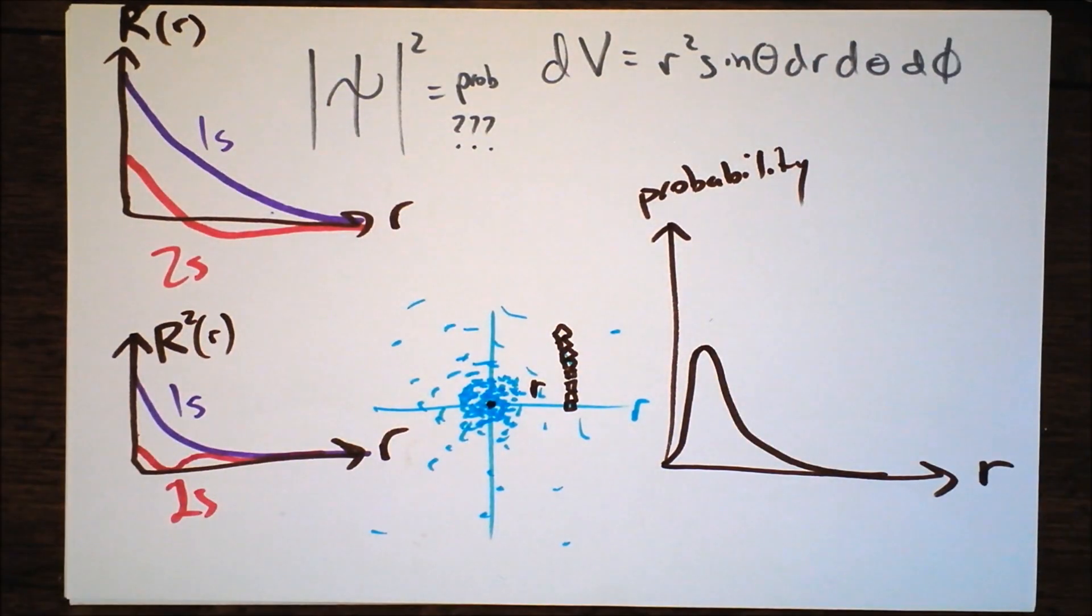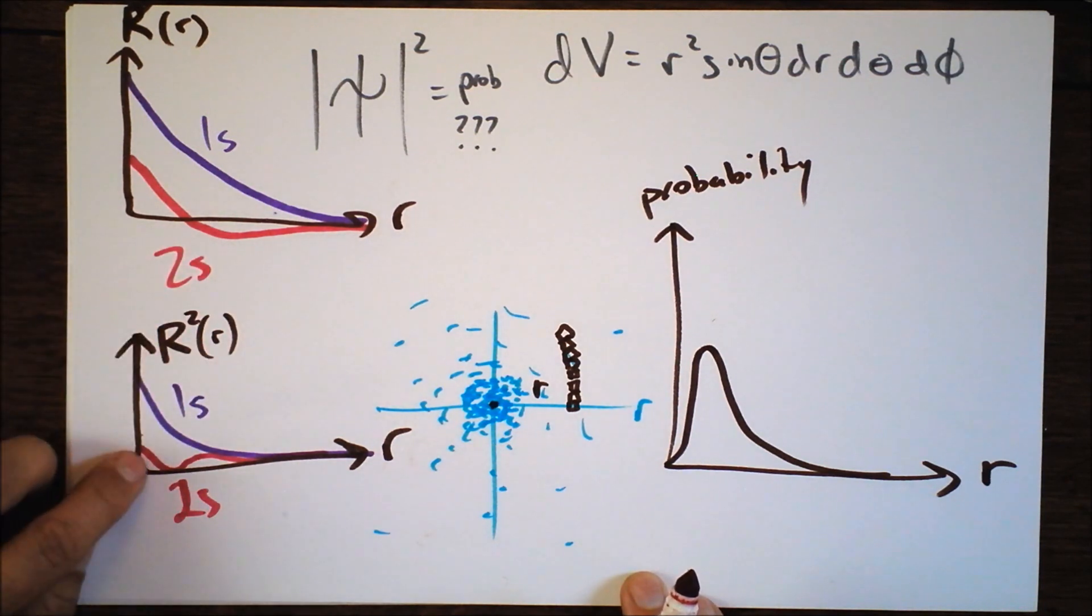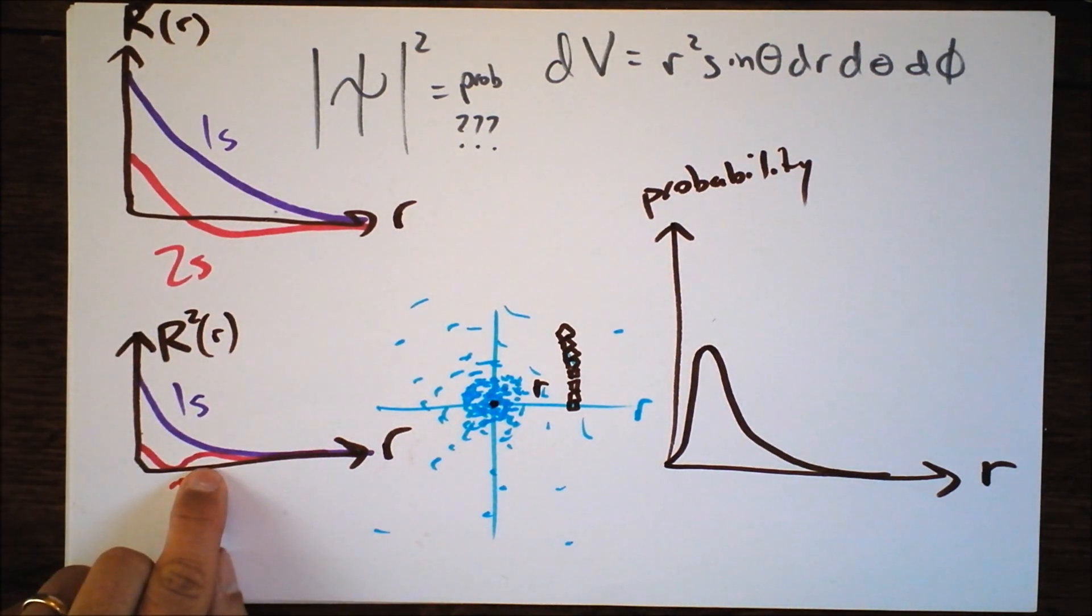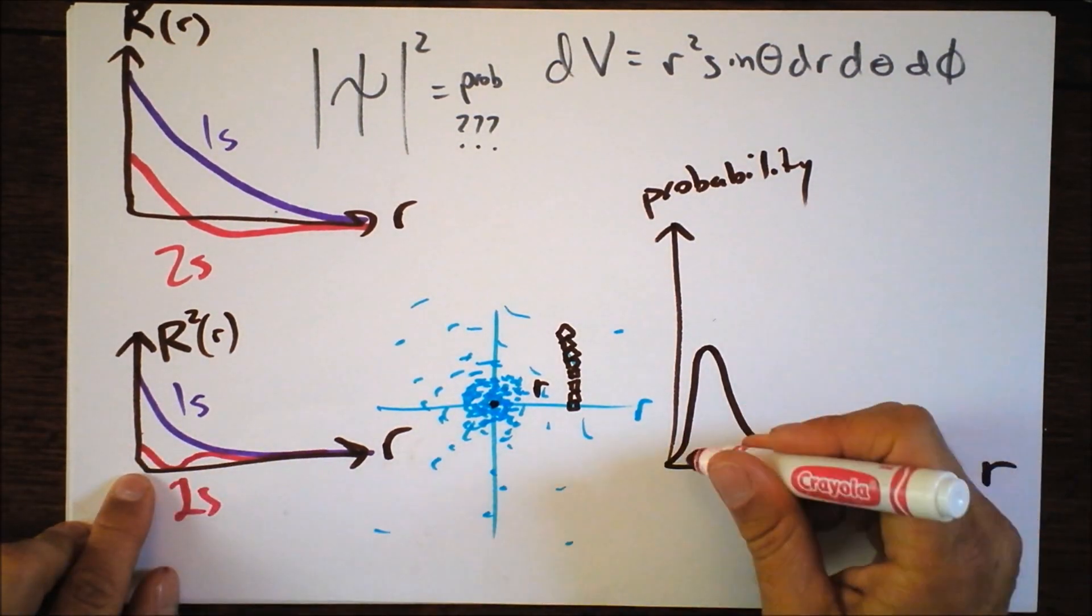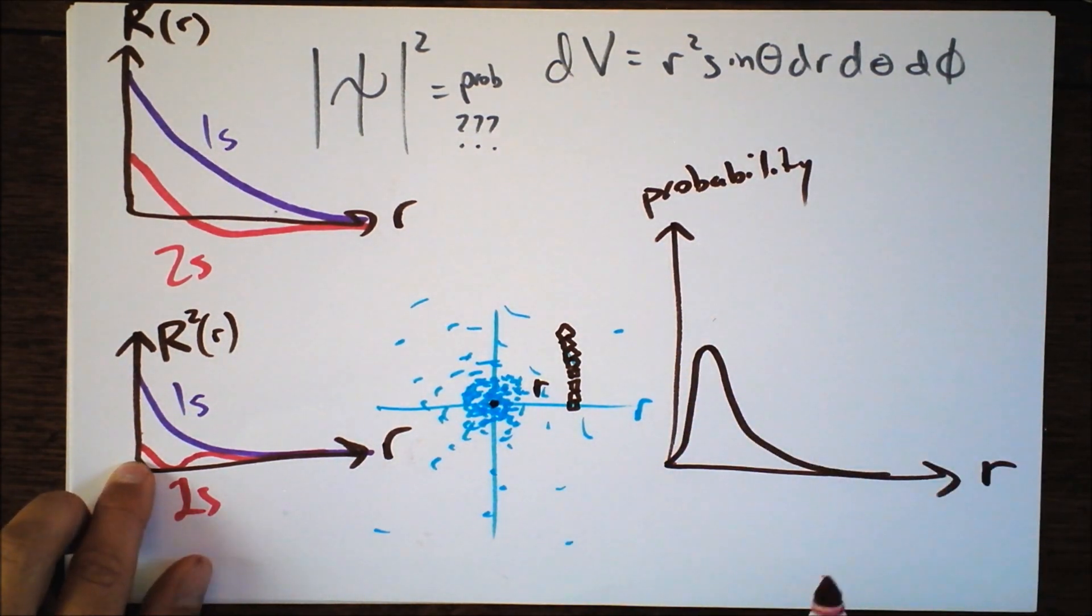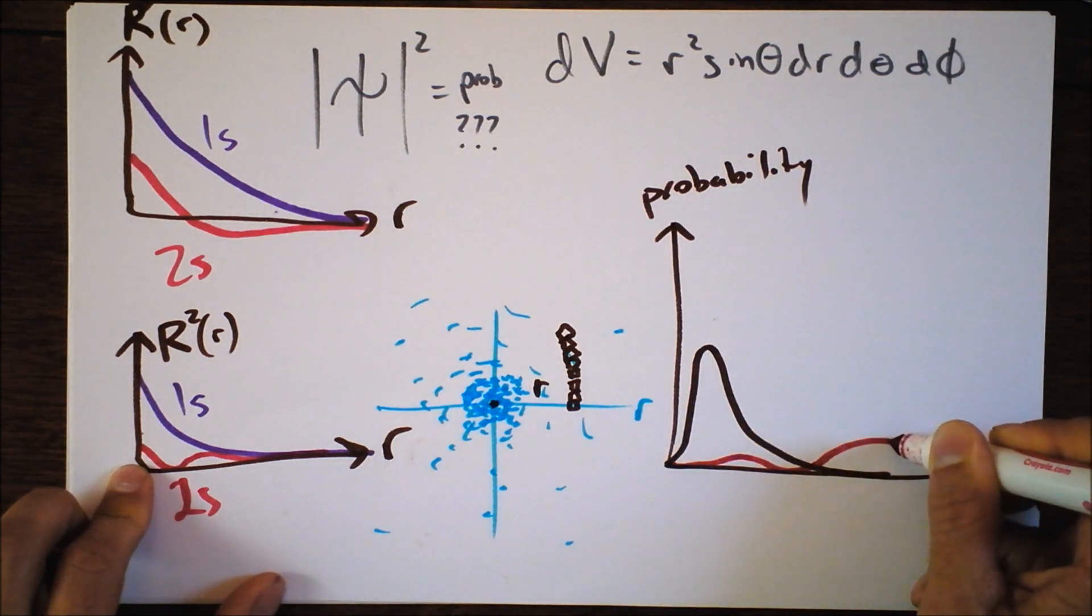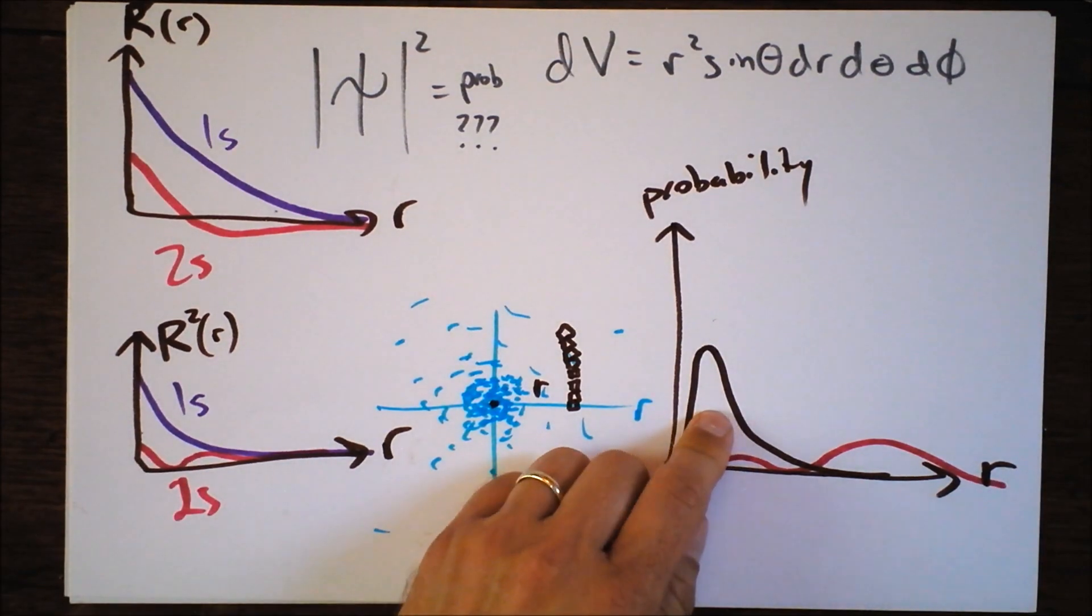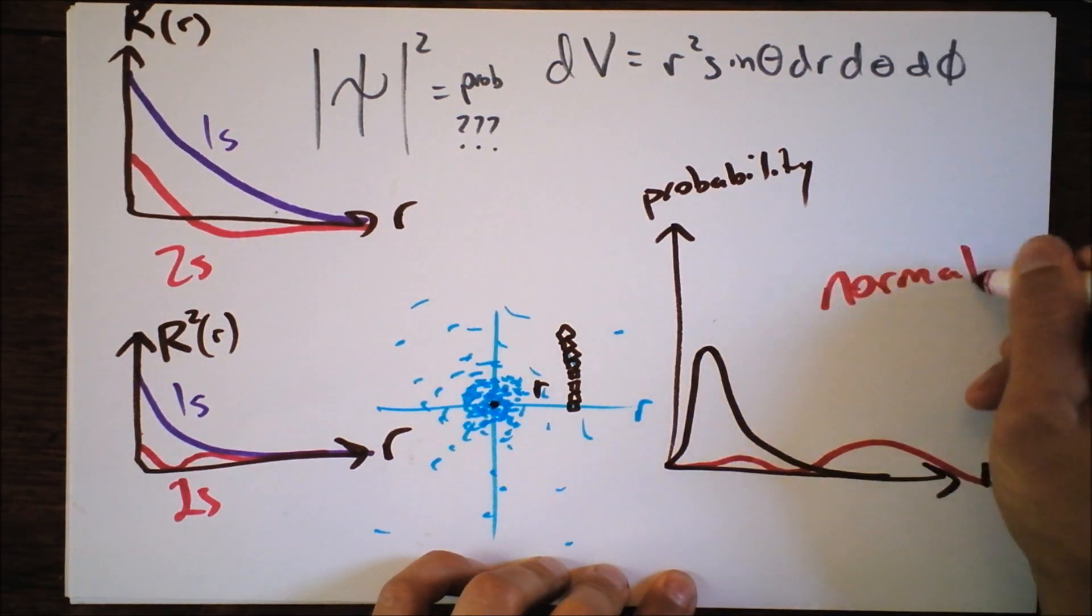That's pretty fun. Let's see if this guy can actually do this one. Now, we're saying that it's going to, we're going to multiply it by r squared. That means that although the probability, although the square of the wave function is larger at the origin than it is at this distance out here, we're still going to get a zero. The r squared value is much more out there. So we're going to have a very small blip early on. And it looks like that's going to be a little bit further out. It'll probably be a lot further out. It'll be like this. And then, whoo, now these are all supposed to be normalized. So imagine that the area in here is one and the area in here is also one.